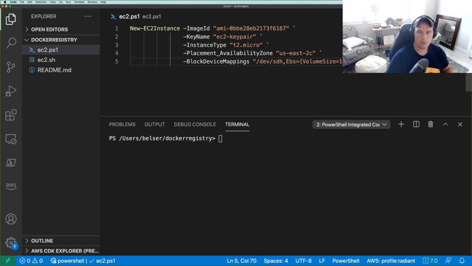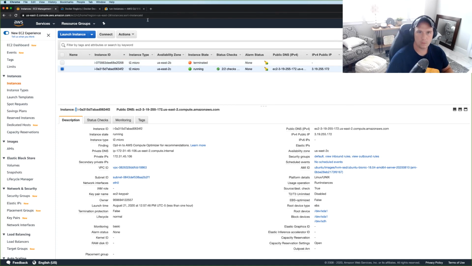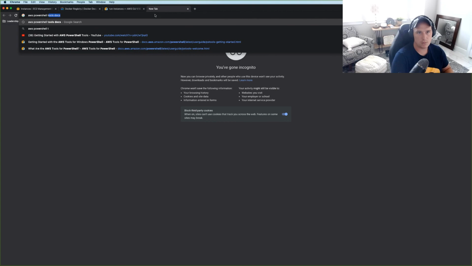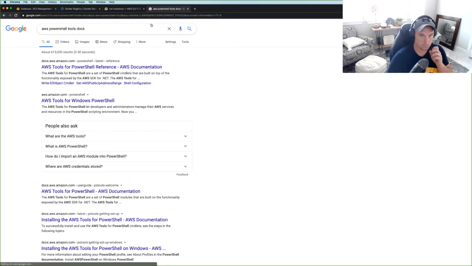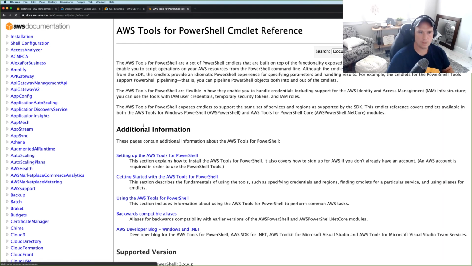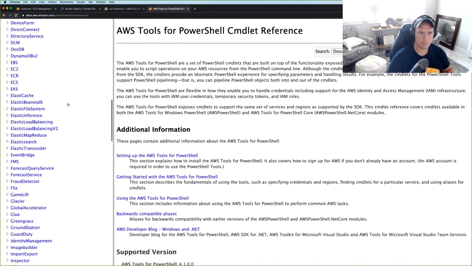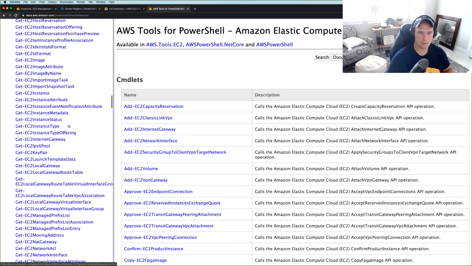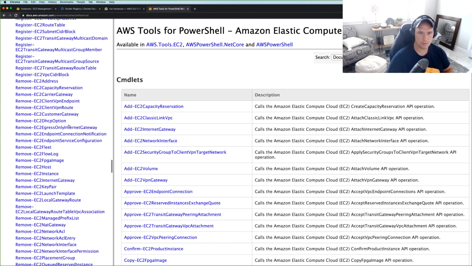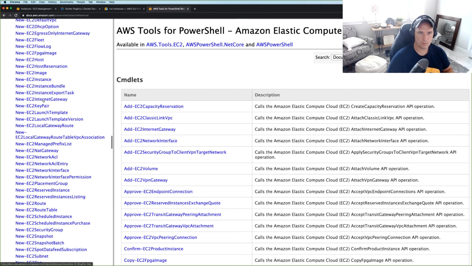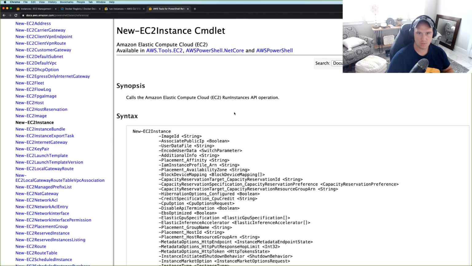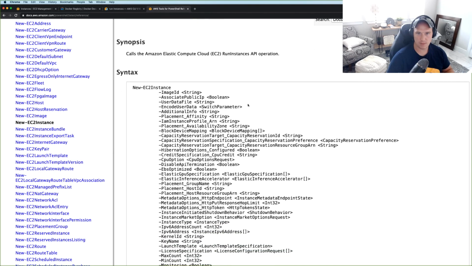Okay? So we'll say AWS PowerShell tool docs, and we will go down to EC2, and all the way down to New-EC2Instance. It calls the Amazon compute, so this is the same thing we just had.